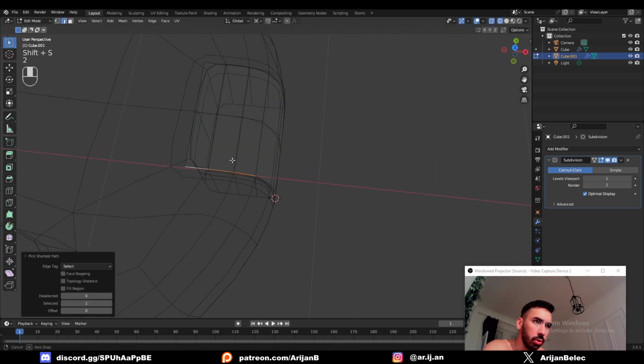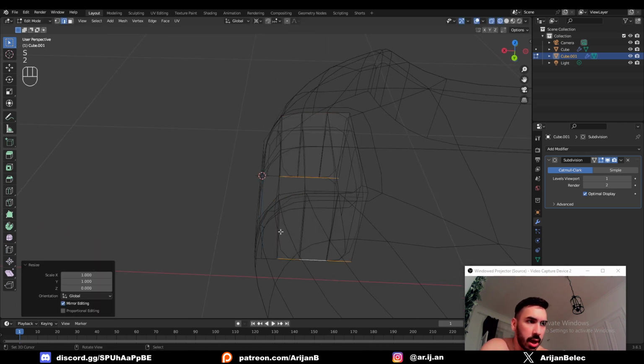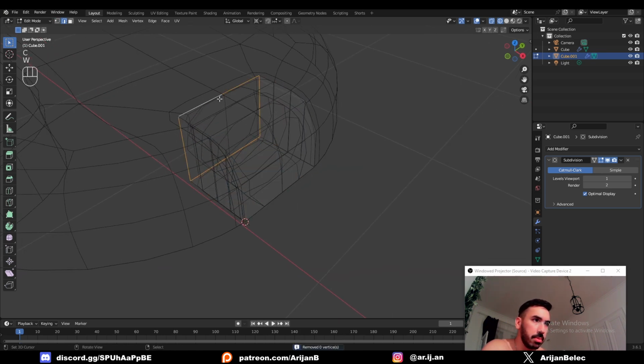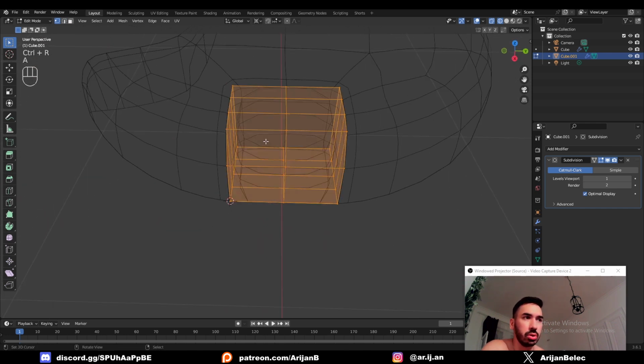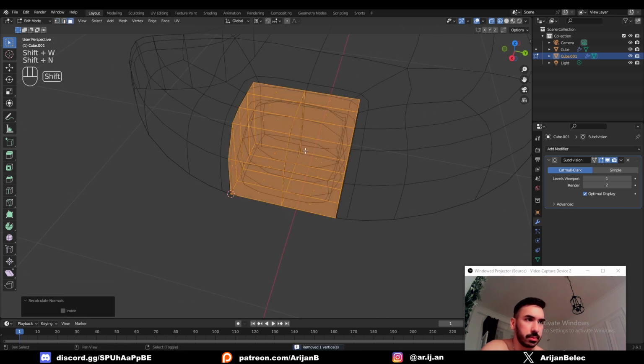So I need to take all of this stuff from the sides, I need to extrude this, bring it down, fill this stuff in like so, bridge some edge loops this way, and maybe bridge some edge loops over on this side. Although we need to have a cut then going to the lower side so we can connect everything, and the geometry is going to connect perfectly.